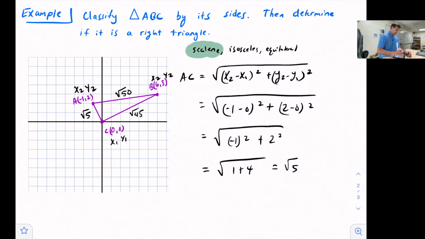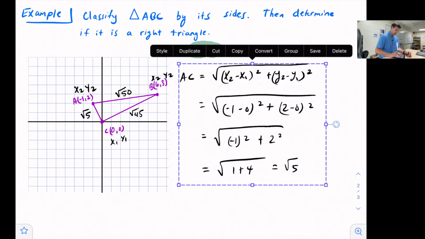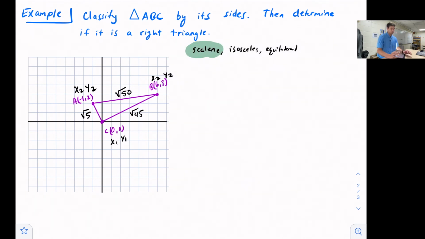Okay. Now it says determine if the triangle is a right triangle. Okay, so we can delete this to give us some room. And so now we need to figure out the slope of each line to determine if it's a right triangle. Well, we can see up here at this intersection that is not going to be a right angle, right? That is an acute angle. It is very small, so I don't need to find the slope, or I don't need to compare the slopes of AB and BC, right? But I can see maybe there might be a right angle down here, okay? So let's find the slope of AC, okay?